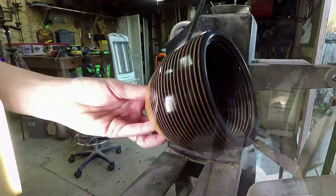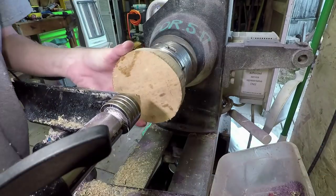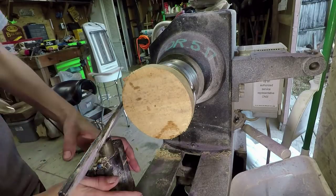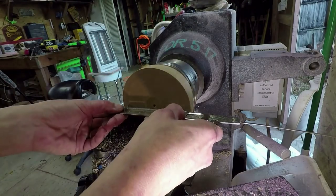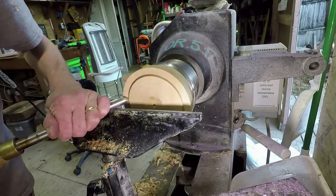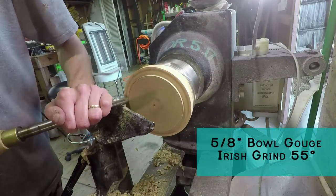Now that the base body is done, it's time to work on the lid. Right now I just have it sitting on my chuck jaws — the tailstock and chuck are pinching two pieces of wood together while I quickly make a tenon on it. I put my larger jaws on because I was thinking that's how I would hold it while working on the top of the box, but I failed to make proper measurements for those jaws, so I switched back to my smaller jaws. And of course, every time I make lids I either get too tight a fit or too loose — it never fails.